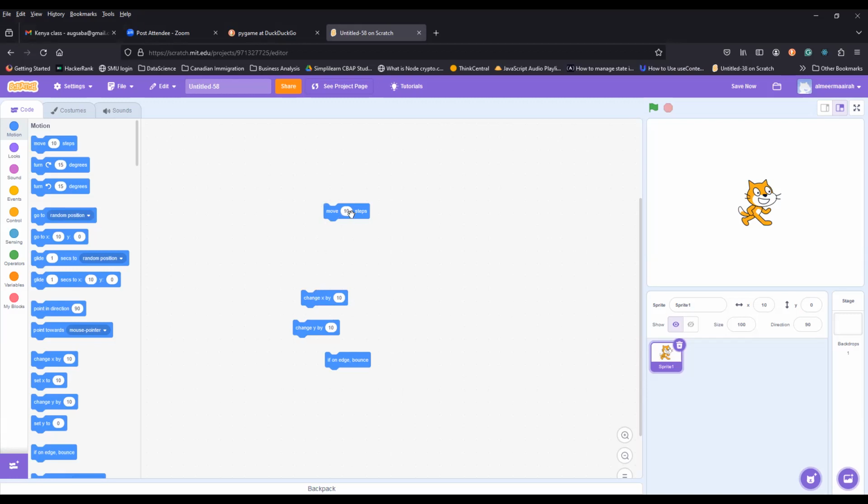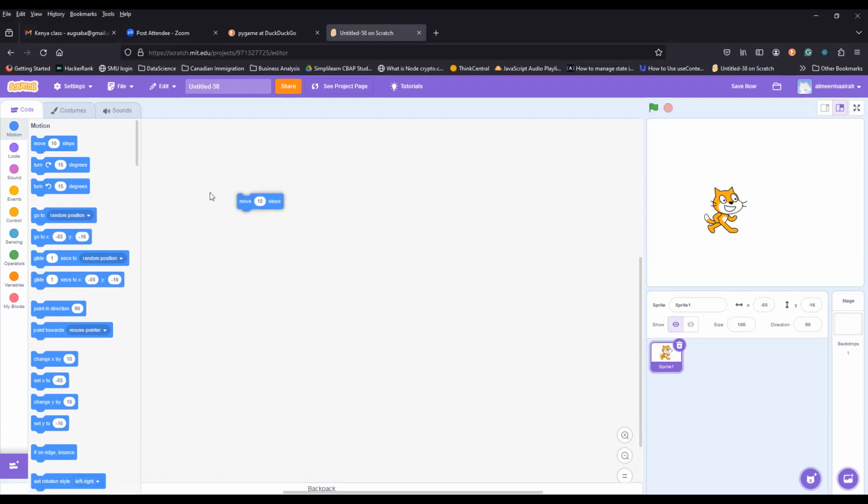Okay, great. So now, if you bring any code block, just look at this. Let me keep all of these back. And let's say I bring this one. If I want to test it, I will go on this code block and click on it. Look at my sprite now. Look at my cat moving. It's moving because I have used this move block. It ordered my sprite to move 10 steps. So when I click it, it's just doing this. My cat sprite is moving. And now let's keep it back.